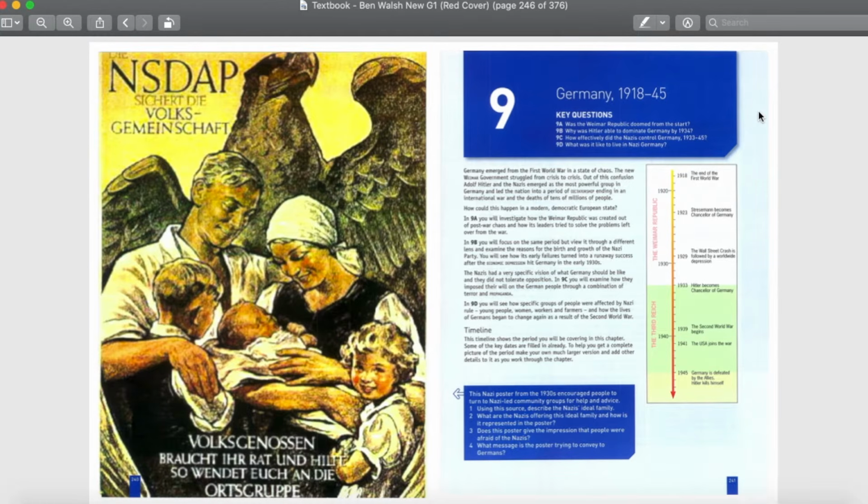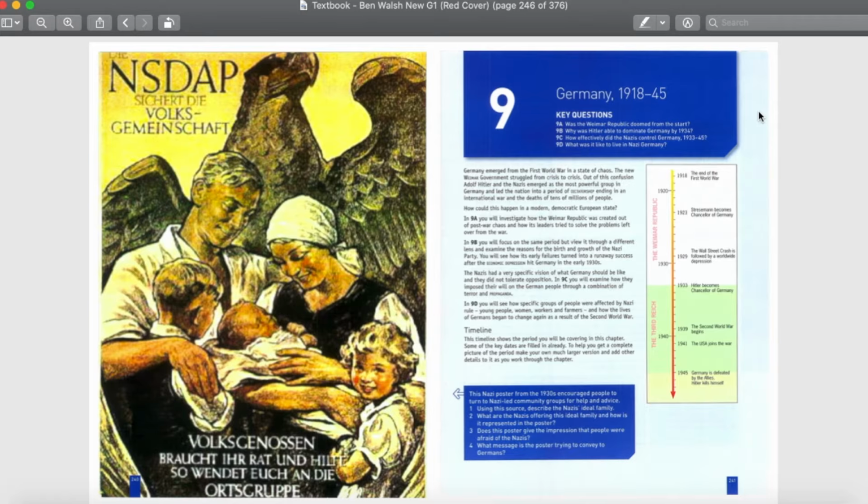What we see on the left is a propaganda poster, and this is a good starter to show the kids because they probably don't know what the Weimar government is or don't know much about it. So we'll start with this propaganda poster to see what their background knowledge of the Nazi regime was. And most students can pick out that the eagle represents the Nazi party. We see a large family, 3 kids with 2 happy parents, and the wings are around the family as to say the eagle is protecting it.